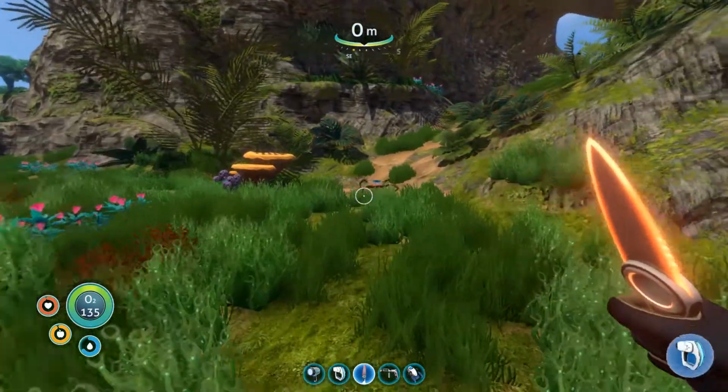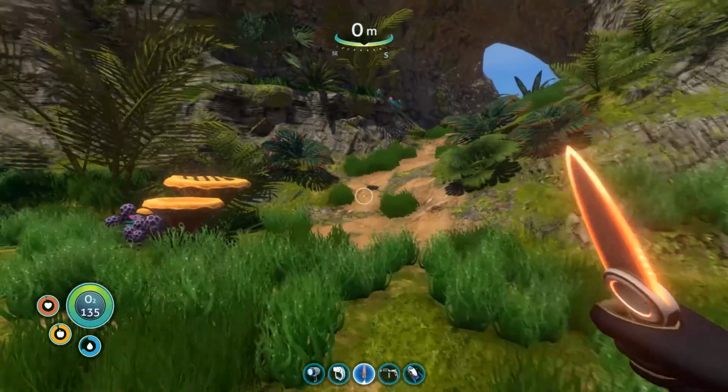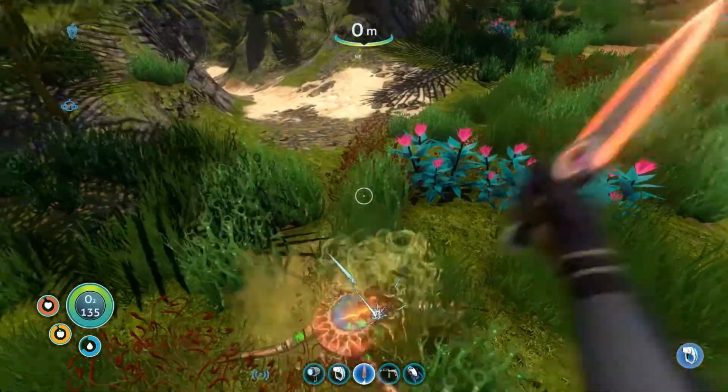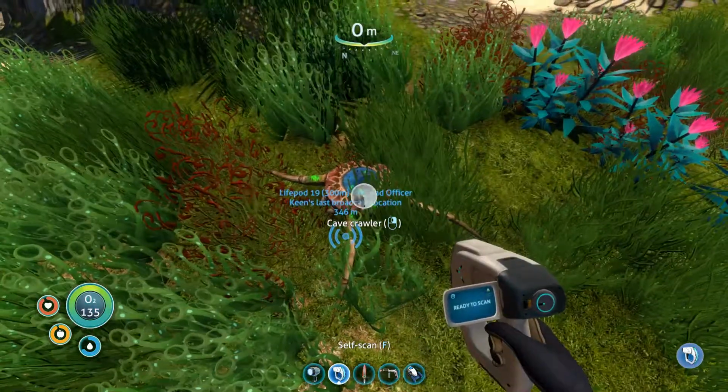Oh, that one's got green spots on it. Don't want to get bitten by that one if we can avoid it. We're going to have to kill it off though. That scan any different?